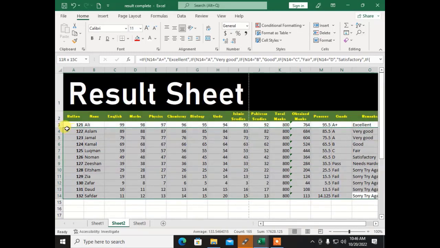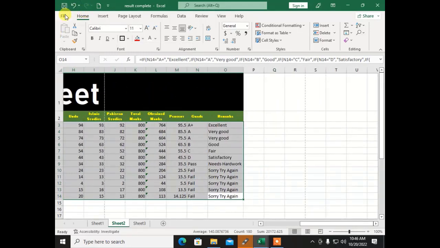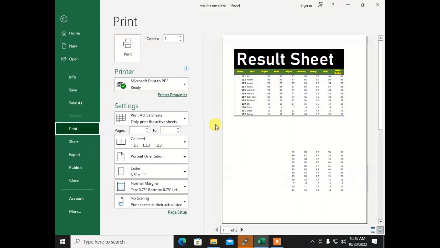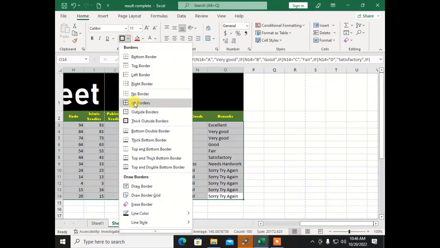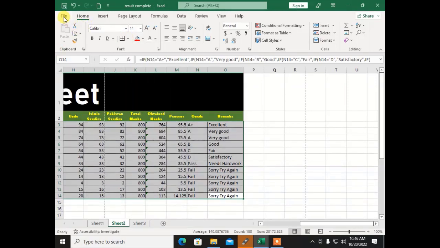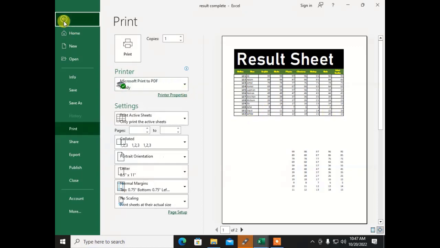I am selecting some text and I am going to apply the border. For example, thick outside border. Go over file, print, you will see that it contains the outside border. Now I am going to apply all borders, and I'll go to file and print command. You can see that it contains borders now, and the borders will be printed also.